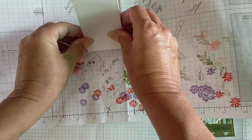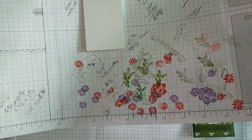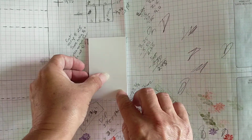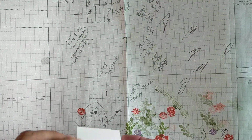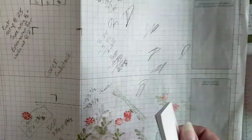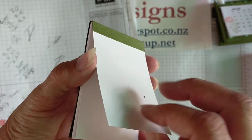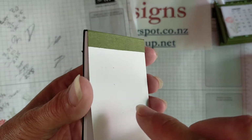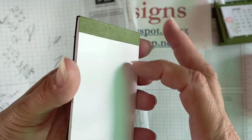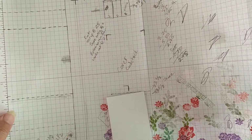So I simply put it on the paper, and then as you can see, I folded it up. I'll show you. So then I folded it up, and then I found that would be the height if I had the front and back covered. But I realized I don't need to cover the whole back, because the back is stiff card, and I just need to glue that overlapping part. If there was no card on the back, yes, I would have to go further down. So that's how I measured this out.